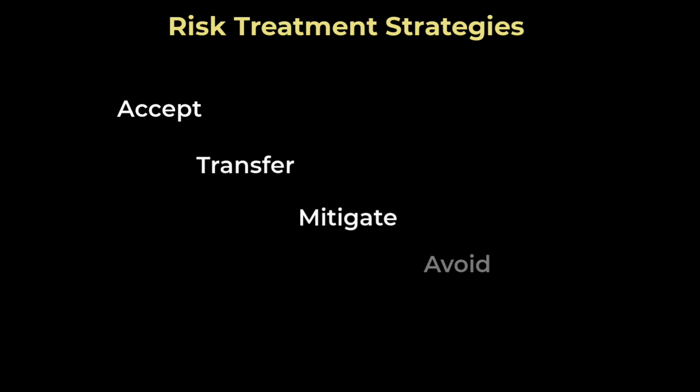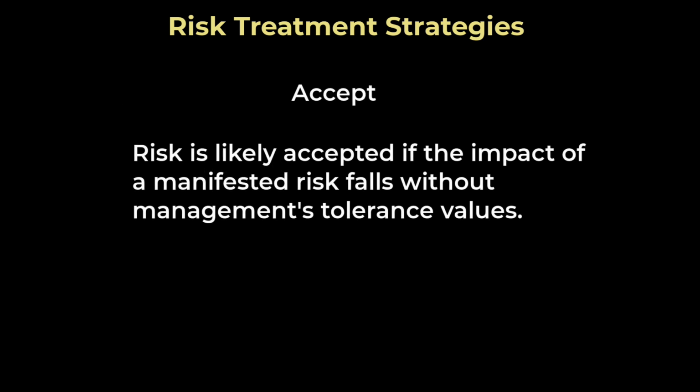The organization can use one, or a combination, of four primary strategies to handle identified risks: acceptance, transfer, mitigation, or avoidance. Each strategy should be documented to ensure transparency and accountability. Risk acceptance. The organization may accept a risk if it falls within predefined tolerance limits or if remediation costs outweigh potential benefits. For instance, a low-impact vulnerability in a legacy system might be deemed acceptable until a planned upgrade is completed.